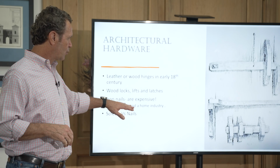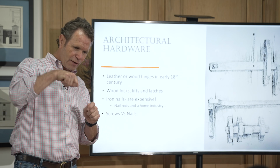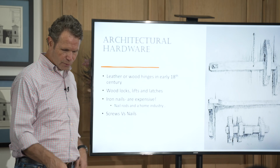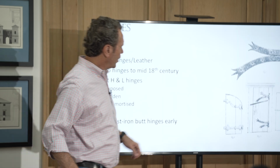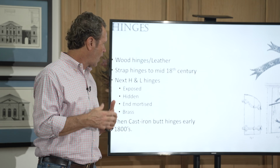And so it's not until the 1820s, 1830s you begin to have cut nails. Nails are very expensive. Screws are almost non-existent, okay, because screws are something you have to make by hand. You have to actually file all those, that rotating deal into a screw. Imagine doing that. And so screws were very rare. So this hardware, as you'll see, here's what a forge would look like, were held on with nails, right? So they would nail them to the door, nail them onto the face of the thing, and very few of these things were screwed. I think I talked to you about cinch nails before, how they would drive a nail through and then turn it back on itself and cinch it together. It's how they kind of locked things together.